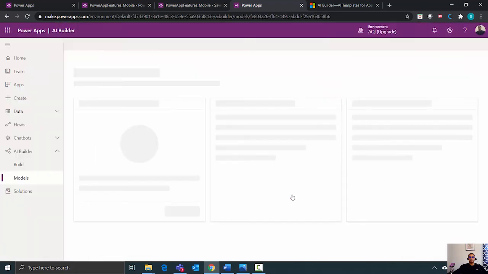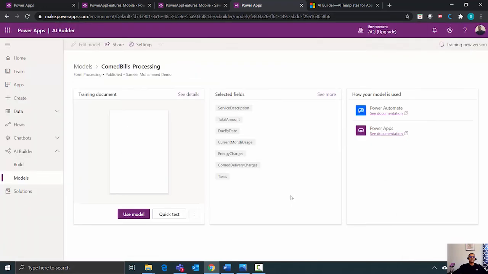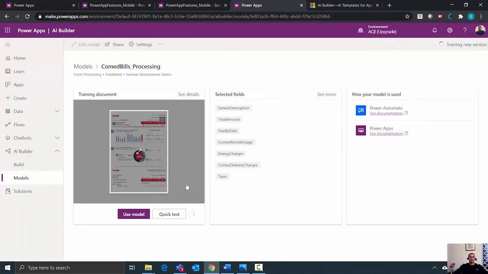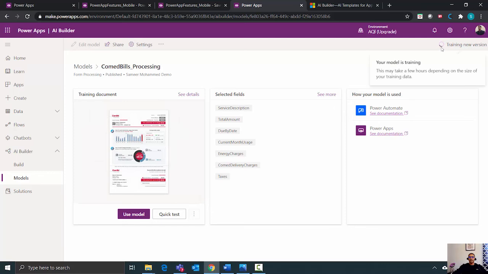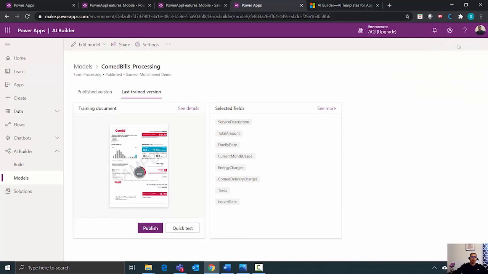You can actually go to the details page, and that's really what I'm going to do. One thing to keep in mind is, even though I'm on the details page over here, on the right hand side, it's still training the new version. So be a little patient by the time it's done, and then before we take the next step. It took a little bit of time.